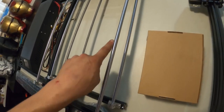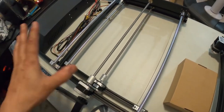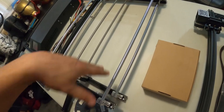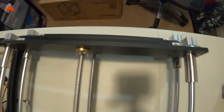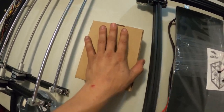You're gonna have your guide frames here, and you're gonna wanna make sure that these aren't bent or warped or anything. So be careful when messing around with these. If these aren't straight, your bed isn't gonna be able to move up and down properly. And make sure these spin, your Z rods, and you can actually see as I spin it, this wants to move up and down. Your box of parts, and we're gonna go over this a little bit later.